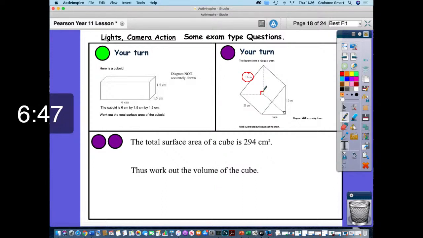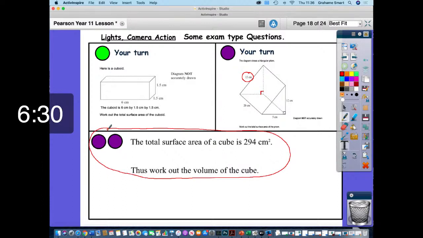Now, I probably shouldn't tell you that. Maybe let you figure that out. But because we've only got 5 or 6 minutes left, I don't want you to get stuck because I really would like all of you to have a go at this final one. Now, what I suggest you do with this one is try and think about the net of the shape, which is something we spoke about at the beginning.